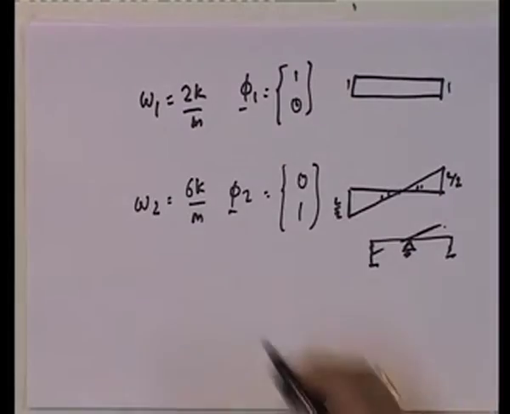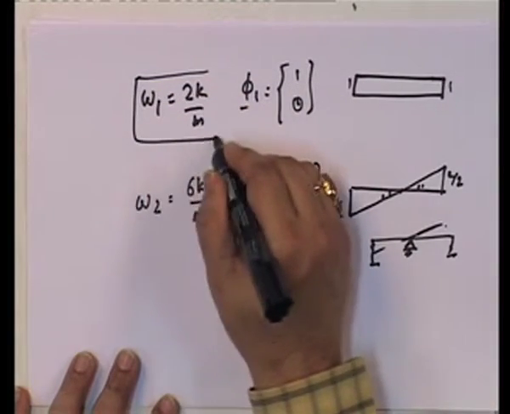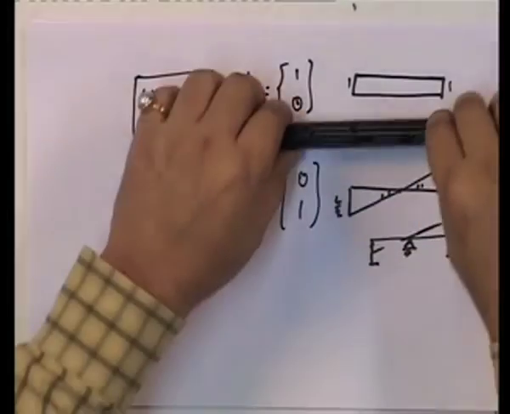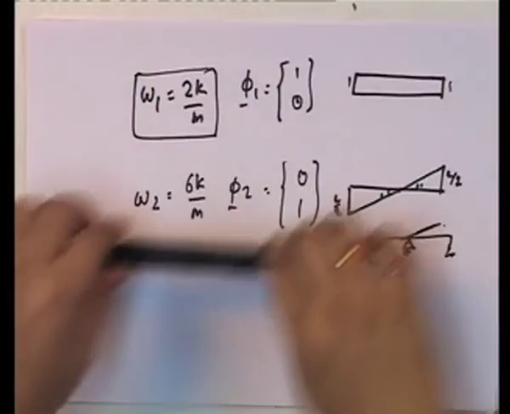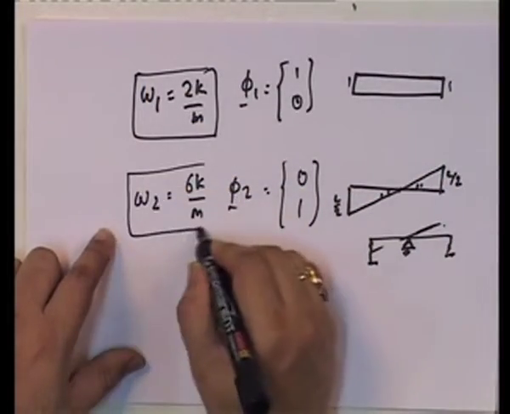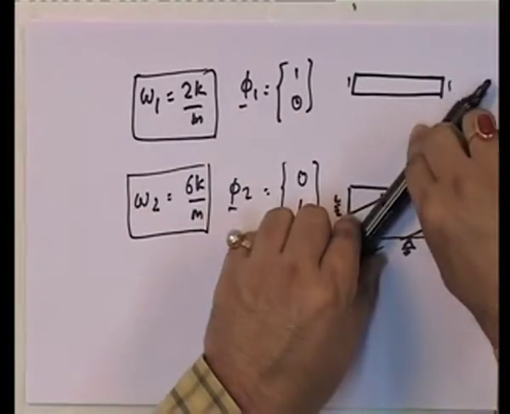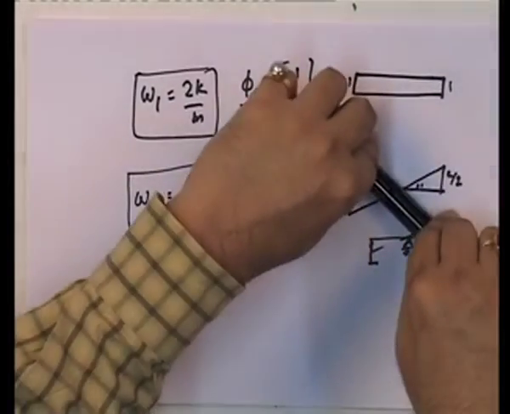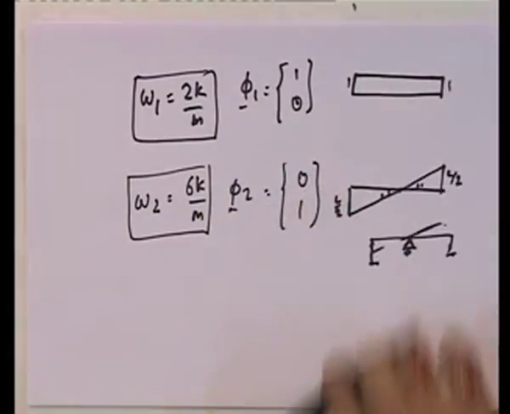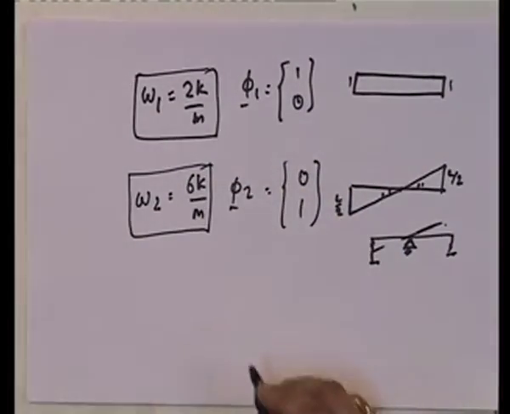Note that lower frequency is a lower energy mode. This is the easiest thing for it to do, vibrate. Higher frequency, higher energy. You know, the two springs are being rotated in opposite direction. That's a much higher frequency mode. So, it has a higher frequency. That's the point. There is a reason why we have ordered it where the lowest frequency is the first frequency, and as you go up, you get an increasing order.